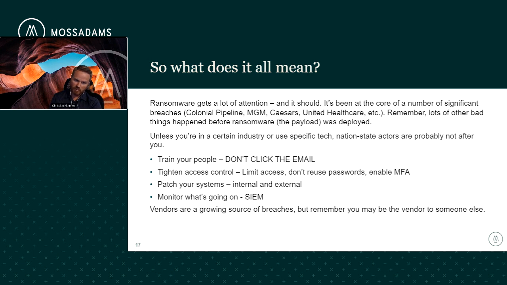Lastly, and this isn't a real bullet point, but kind of a thought, vendors continue to be a growing source of breaches. I remember in Q4 of last year, in the echo of the Caesars and MGM hacks, I think it was the FBI came out and said that the casino games on the floor, so slot machines or whatever other electronic button-pushing machines, were a threat vector. I don't know if that was the entry point for Caesars or not. I don't remember how they got in, but it was interesting that in the shadow of those breaches, they came out and said, oh, by the way, think about this. So vendors continue to be a source of breaches, but also you might be somebody's vendor.